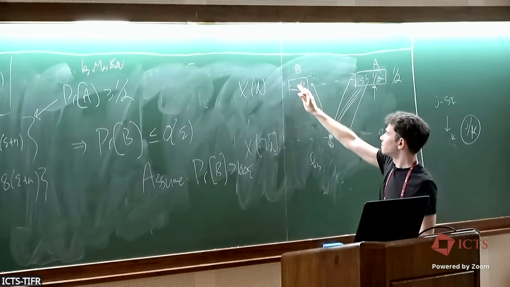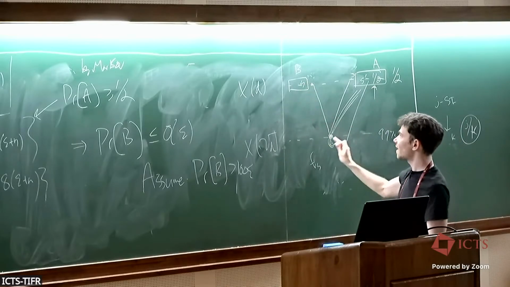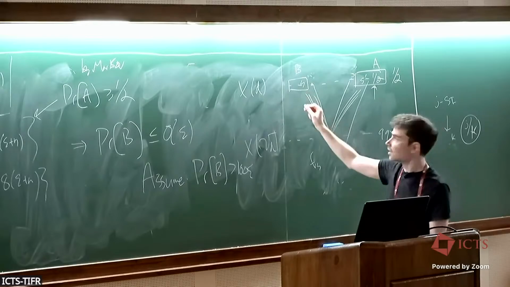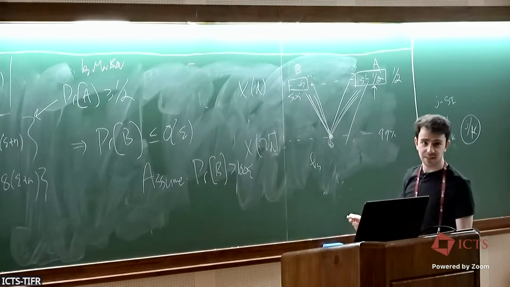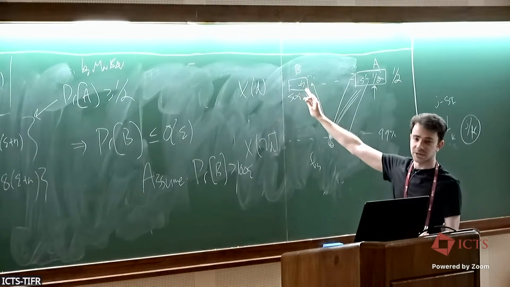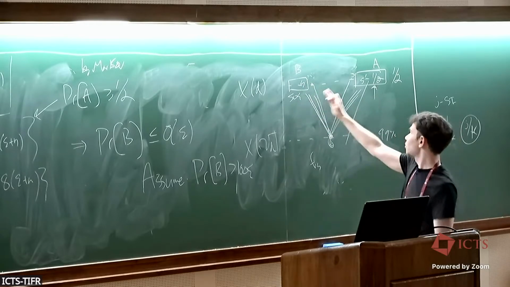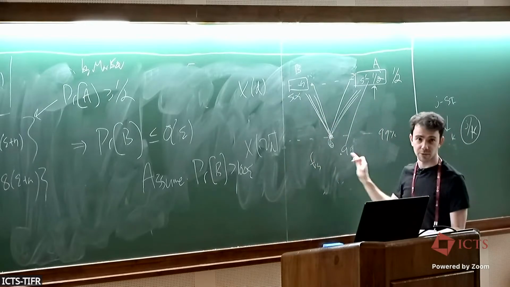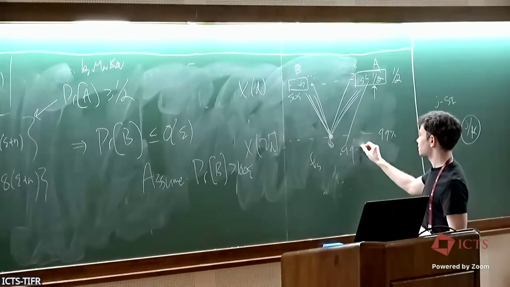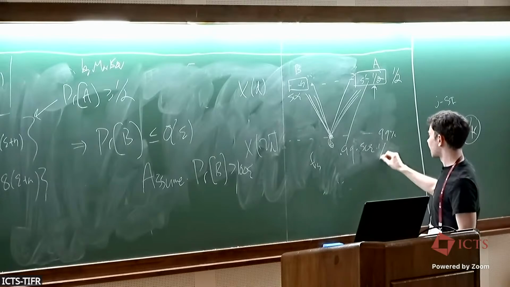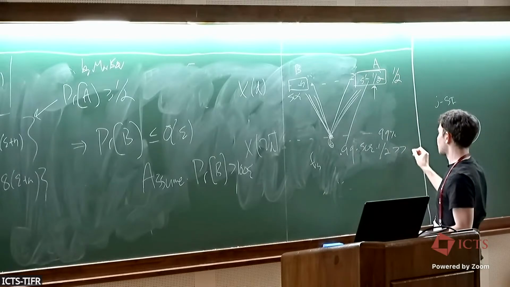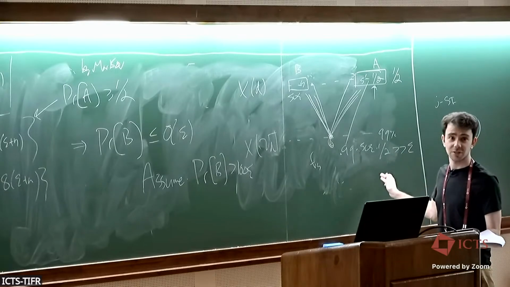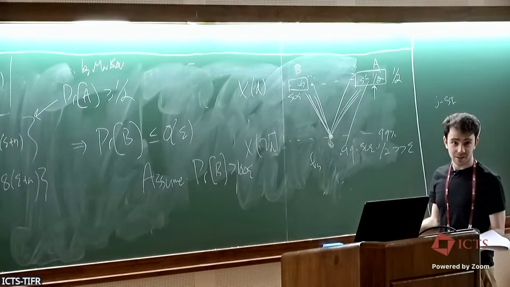On the other hand, this guy S is drawn independently as well. So if T also has many neighbors, I said this was size 100 epsilon. If T has 50 epsilon fraction of neighbors into B, then the total probability that I sampled going between B and A is like the 0.99 probability that my sampling was good on this level, times the 50 epsilon probability that I land in B here, times the 1/2 probability that I land in A here, which is much, much bigger than epsilon. So the test will reject with probability much bigger than epsilon, and I get a contradiction, which proves the agreement test. I've cheated here enormously.